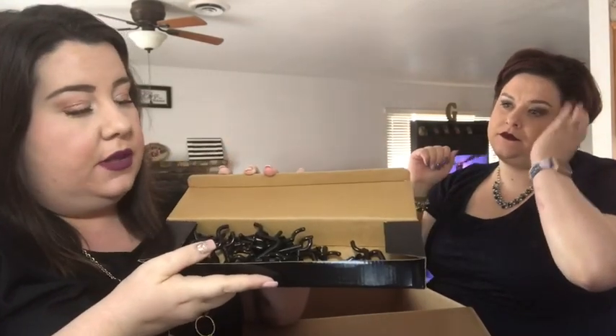That gray thing over there is a pegboard you need to hang your jewelry, and they send your first 25 hooks with the kit. You can get more hooks on Amazon — 125 hooks for $11.99. Apparently they're pretty pricey at Lowe's and Home Depot, but everything on Amazon is awesome.